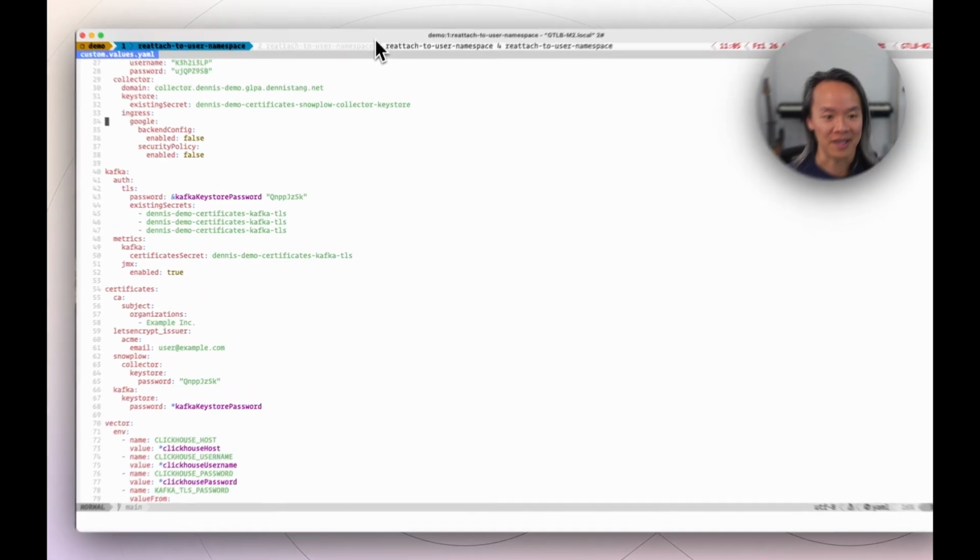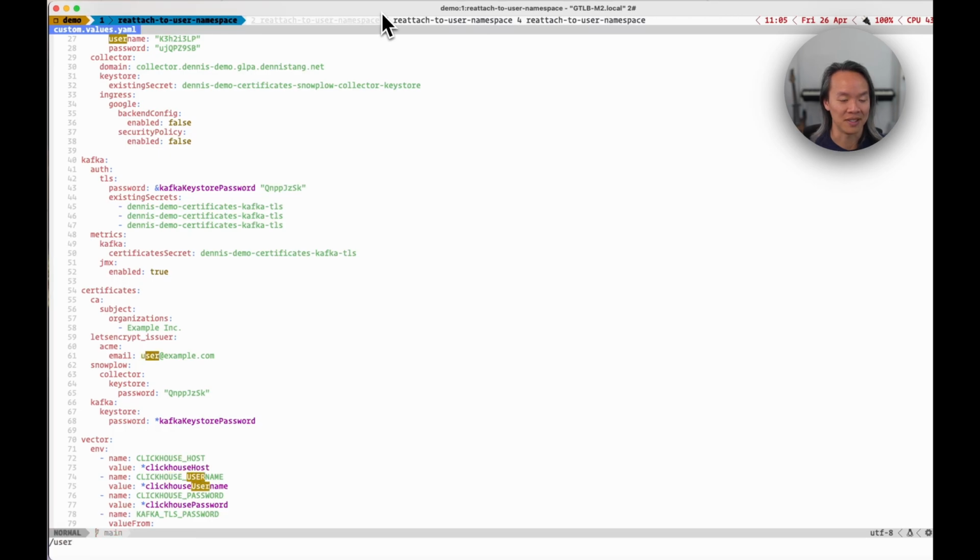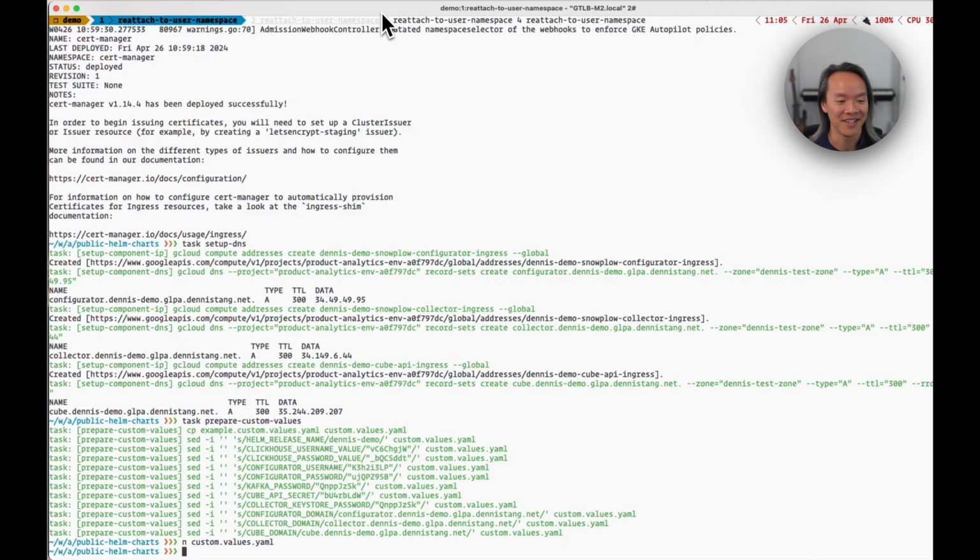But now that this is ready, the only thing I'm going to change real quickly is the email address. Since we are using real SSL certificates, we do need a real email address. So I'm just going to go ahead and change this to be a little bit more accurate. So there's my email if you also have any questions.